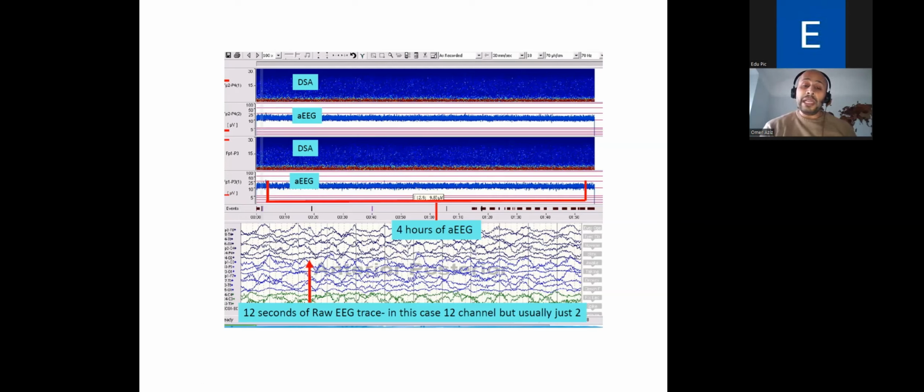And then if you're particularly interested in a particular site or a particular time, there's a cursor here, which is very light blue, you might not be able to see it. It is right at the left-hand side here. And you can scroll to that particular time point and see what the raw EEG is like. So if you suspect someone to have a seizure, you expect to have rhythmical activity on the raw EEG and a rise in baseline. But I've got plenty of examples, and we can go through those shortly.